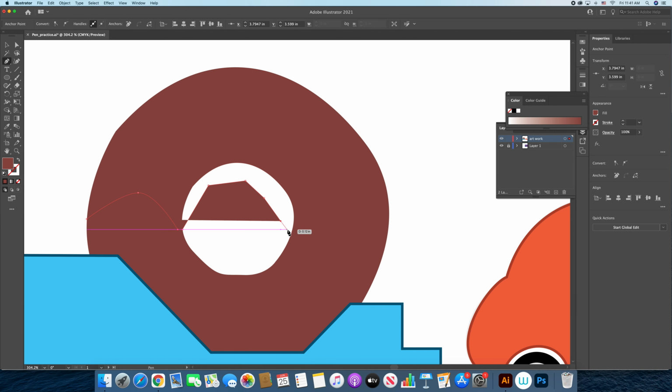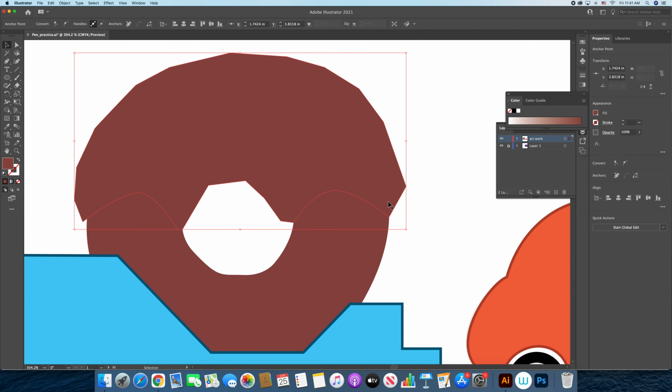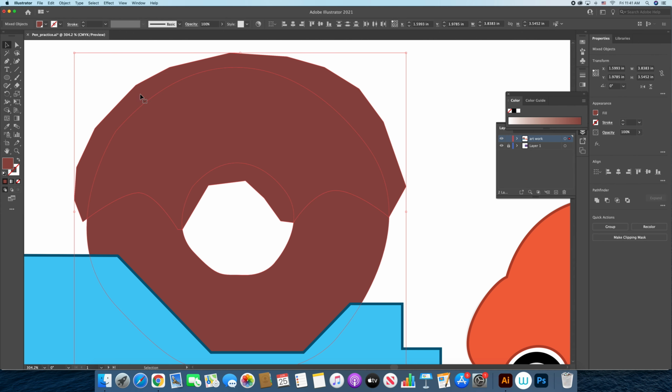And inside of the donuts here, we're gonna use our shape builder later on. So I'm gonna make lines here as well. Give a little curve and select on this. And the outer part, I'm just gonna make like a cover all the way around, because later on we're gonna use our shape builder tool to cut the part that's going above. You see this part right here? We're gonna cut them off.